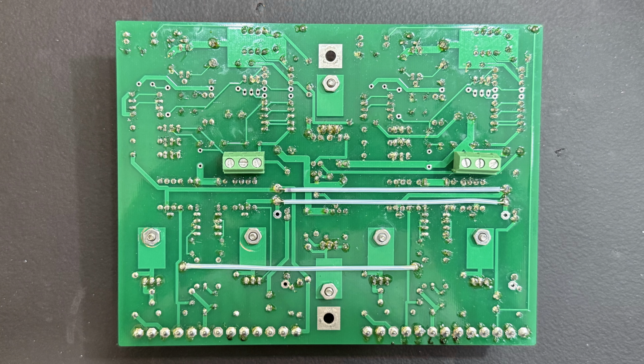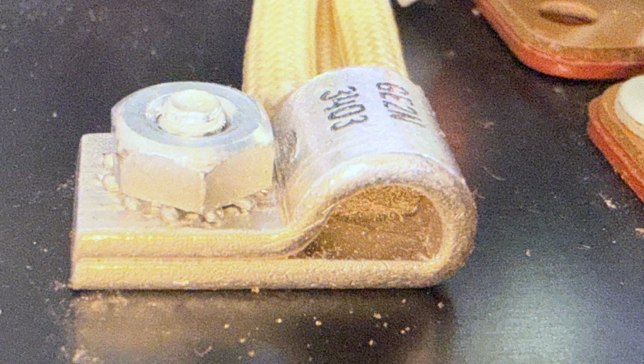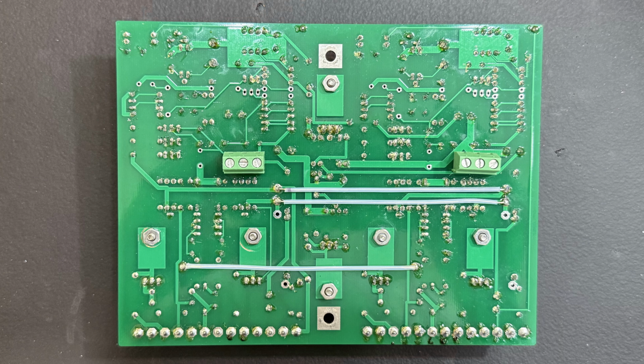Now check out the bottom of the board. Here you see two 3-pin Phoenix connectors. These are used to connect the bias transistors, which are mounted on the amp heat sinks. The bias transistors play a critical role. They reduce the bias current in the output stage as they heat up, which helps prevent thermal runaway and keeps the amplifier stable.